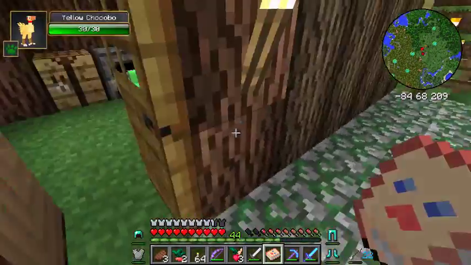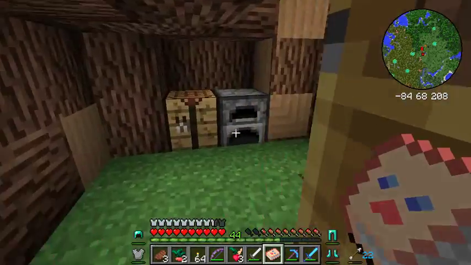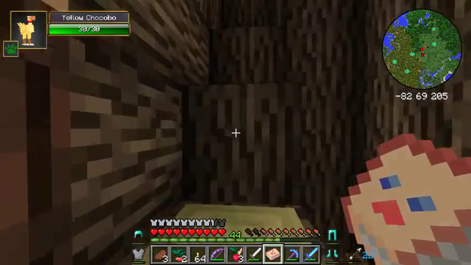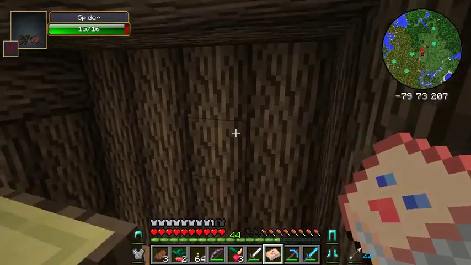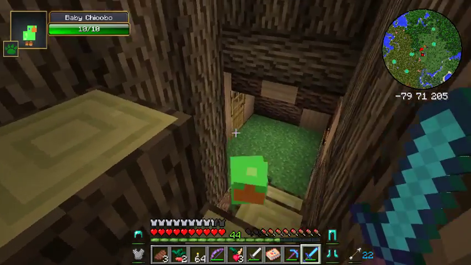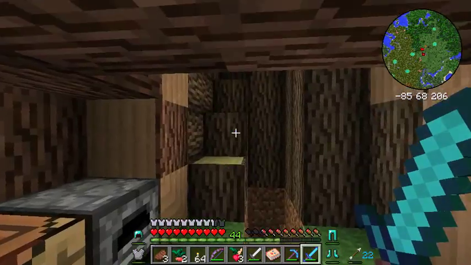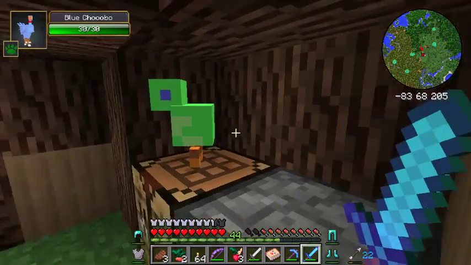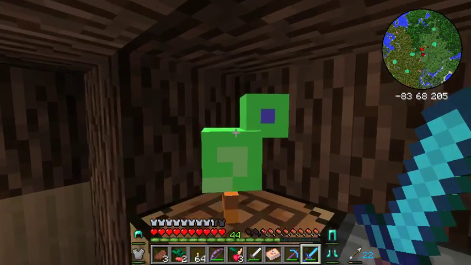Hexxit, Hexxit. Where have you gone? Where's he gone? Well, so much for spiders. Where's he gone? Get out! Well, as you can see, I've got a green chocobo, which is being a bit of a nuisance at the minute.